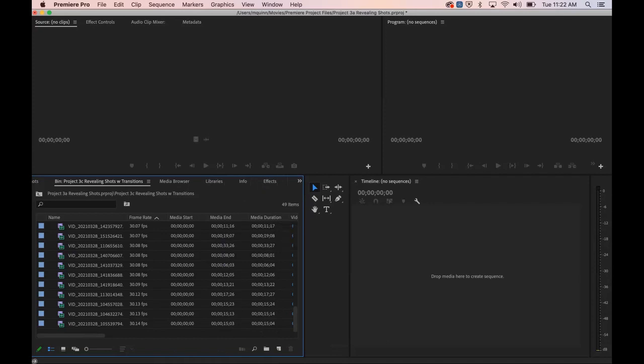And if you want the media duration to be closer, you can click on the tab for media duration and just move that over. And this just tells you how many seconds and how many frames is the duration of that shot. And that's what this time code is right here. It really starts with this first number being 00, which is hours. So it's 0 hours. The next set of zeros is minutes. And so this is 0 minutes, but I can see that it's 11 seconds.